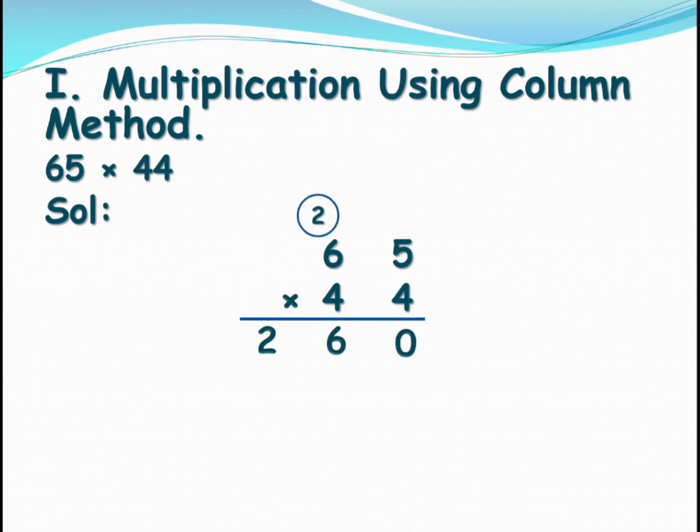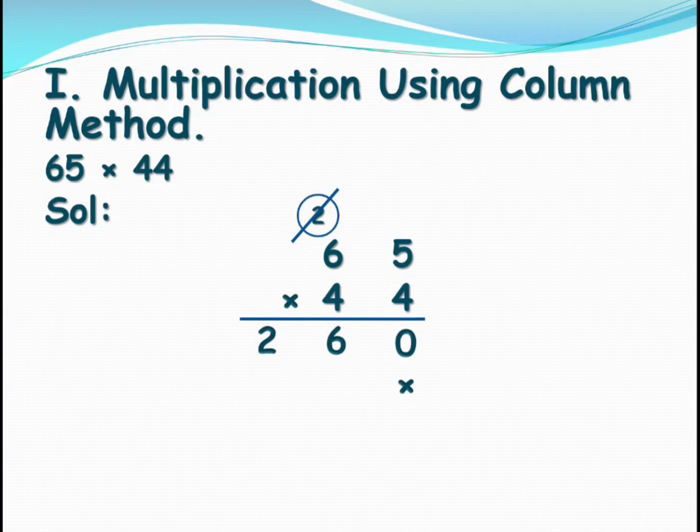Okay, and when we are done with the second digit, we have to put the multiplication symbol in the first place, and you have to cross it off. Why are we crossing it off? So that when we multiply by the second digit, it will not be a confusion for you. If you strike it off, it will be easy for you to know that you have done that calculation.